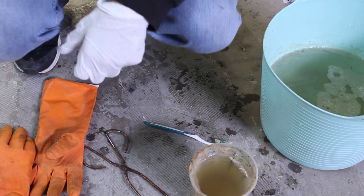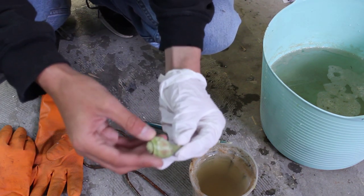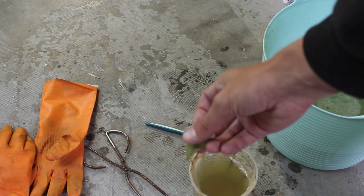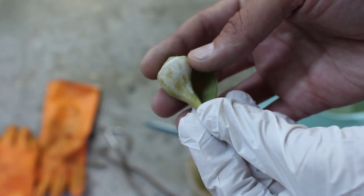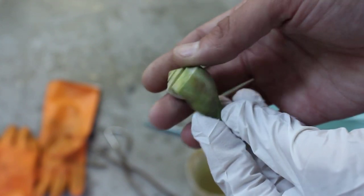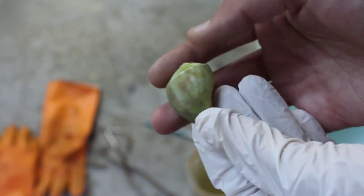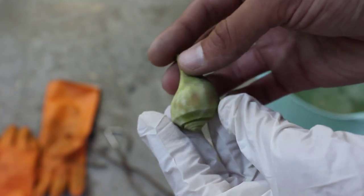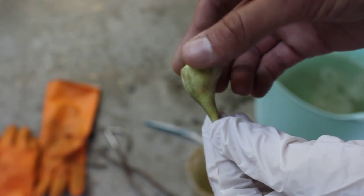Before I move on and start dipping the rest, I wanted to demonstrate how this stuff eats away the moss layer and how to clean that off. If you look at this one, it has a really thick algae coating all over it, and the acid breaks it down, so you can come in with a toothbrush and remove it very easily. But I just wanted to stop for a second so I could demonstrate what to do in that situation.